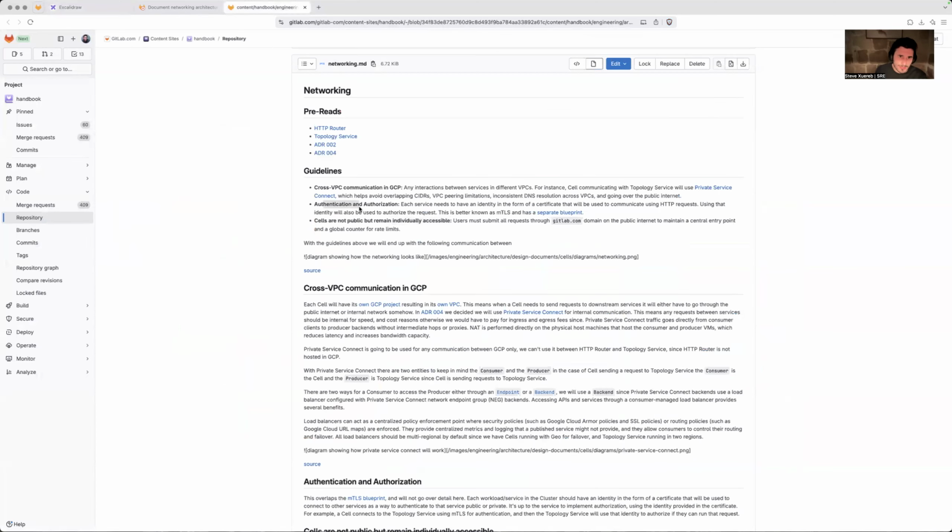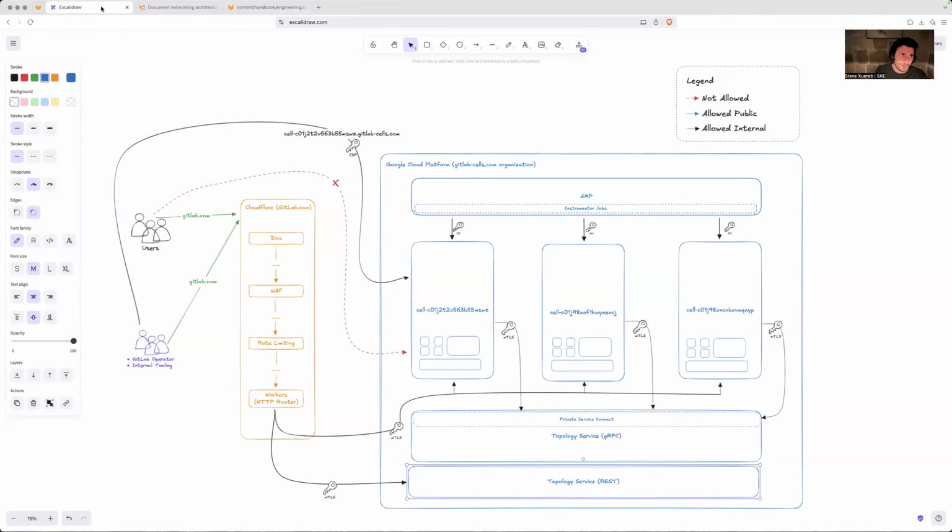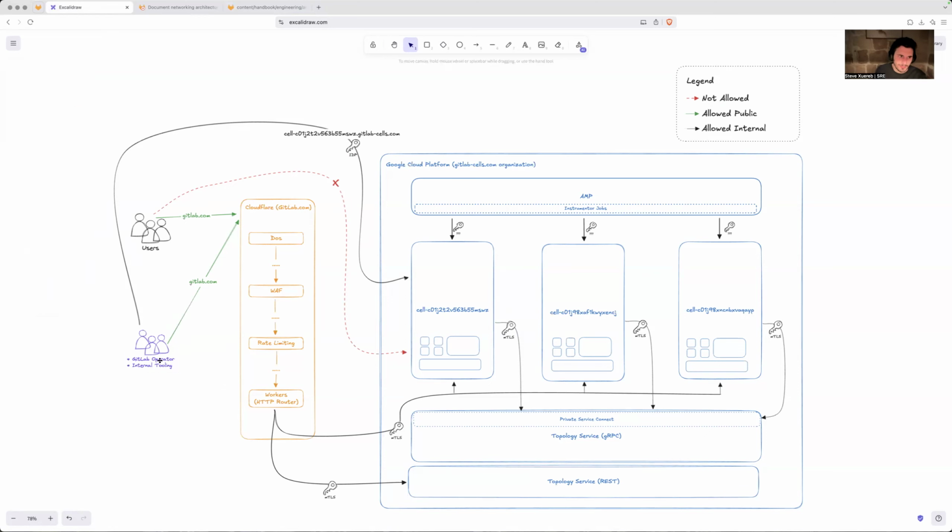Going a bit backwards, we already covered the part around authentication and authorization. Here we set MTLS. The interesting part is the GitLab operator and internal tooling.